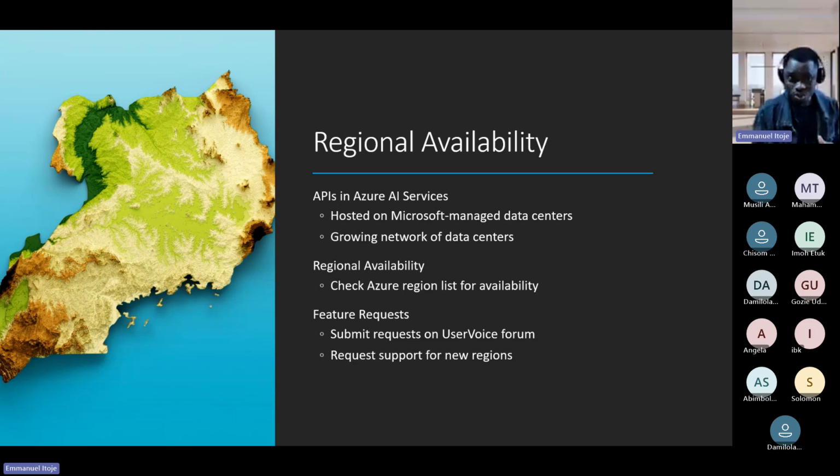And if it's not available, if you want to request for features, you can always submit a request on the user voice forum for Microsoft to consider the region you're currently in. A lot of times when I discuss with fellow MVPs in the Azure AI categories, one of the limitations they experience is that a particular service they want to use is in a particular region, but it's not in the region where they currently have their application hosted. So most times they request to Microsoft if this particular Azure service can be made available in that region. In case a region is not supported, the user voice forum is there for you to make such a request.